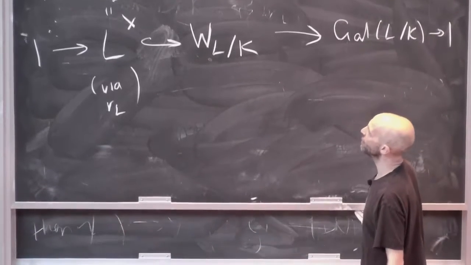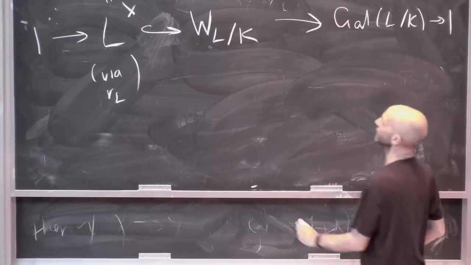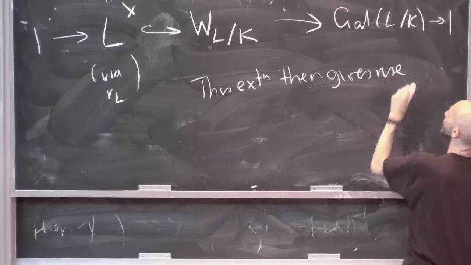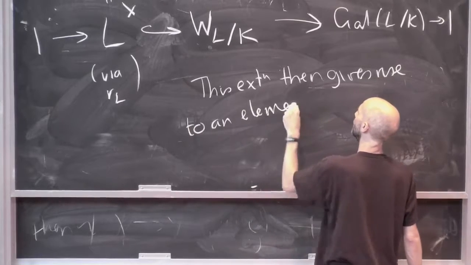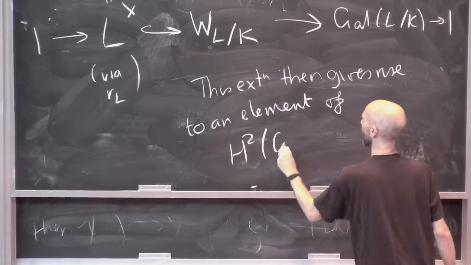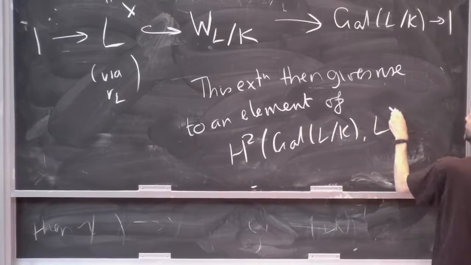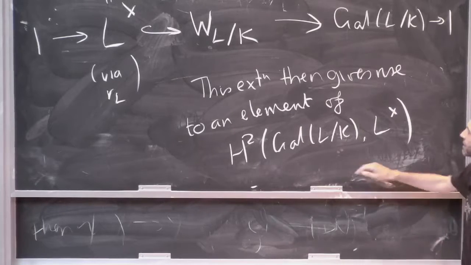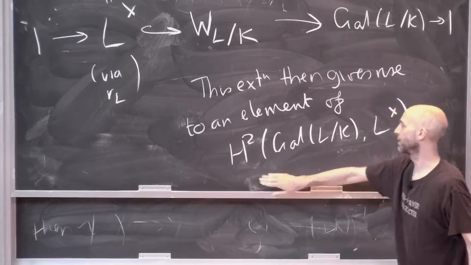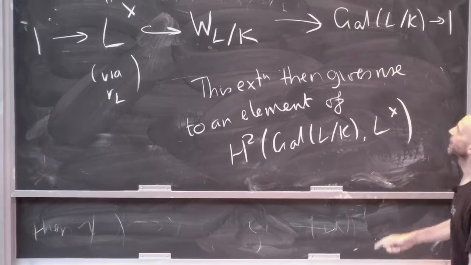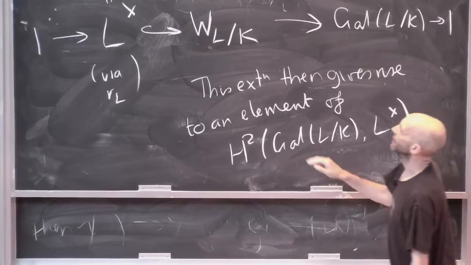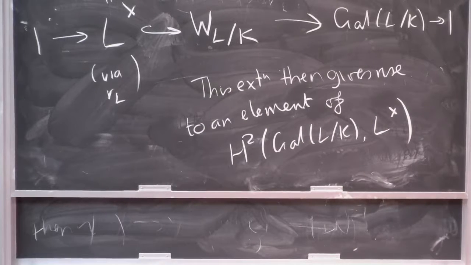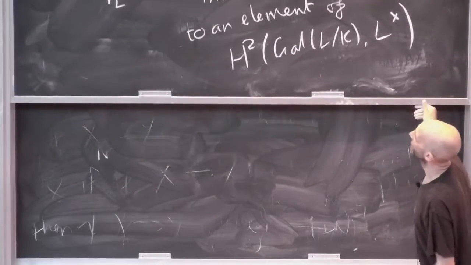Now if you know some yoga of group cohomology, this extension gives rise to an element of H^2(Gal(L/K), L star). Gal(L/K) acts naturally on L star, and it turns out that this is the action here. If you don't know what group cohomology is, it doesn't really matter. This is soft. There's just some way of unraveling: if you have 2-cocycles, then you get extensions like this. So what I'm saying is this local class field theory isomorphism gives us a very natural extension of this by this. This is not a semi-direct product. This is a more complicated extension. So this is a non-trivial element of this H^2. And this element is called alpha.